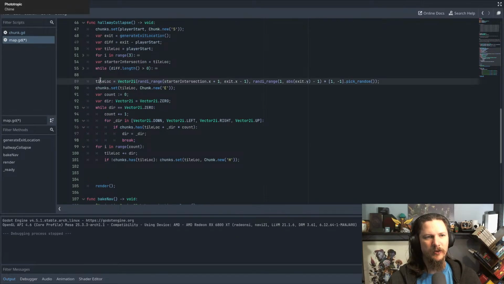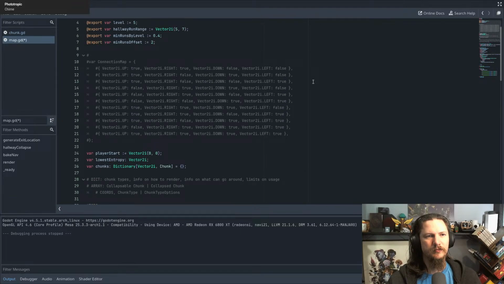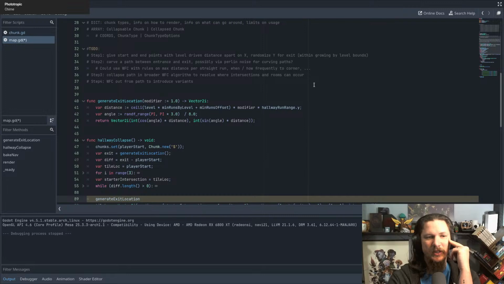Let's do that before we place our exit. So this is our exit. So before we place this, let's generate, actually, we've got the primary exit, which sets our dimensions. We square it out.